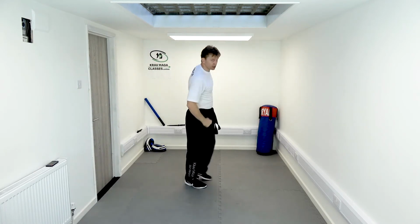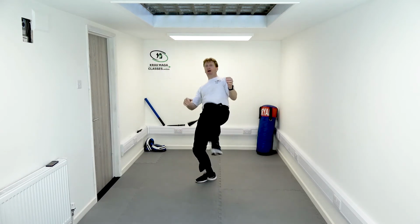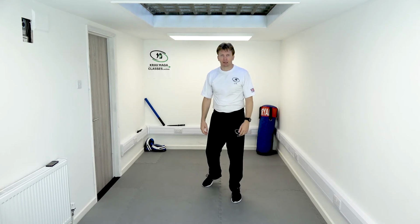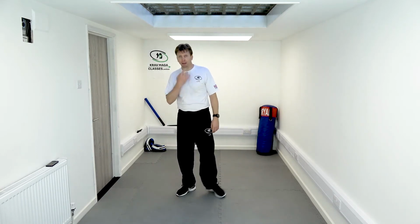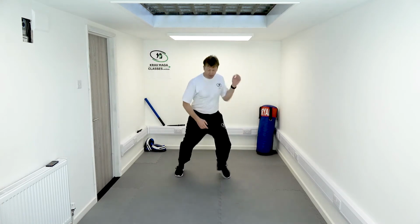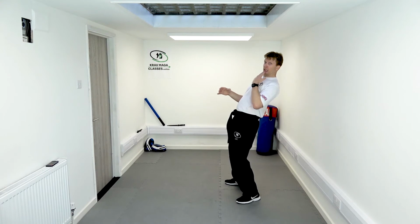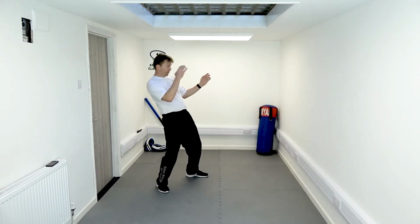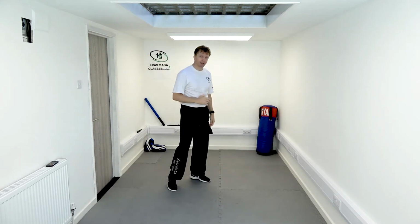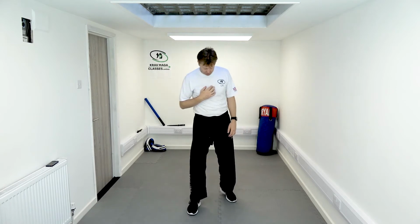You're avoiding somebody leaning forward, because somebody's here and they throw a punch like this, and you step back and kick. Step back, lean back, or get out of the way. Head back, chin down, kick, change direction, kick, head back, chin down, and kick. Keep your balance by keeping your chin down.